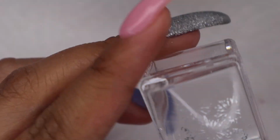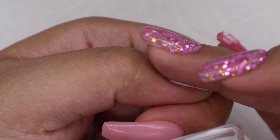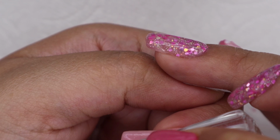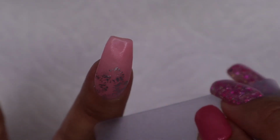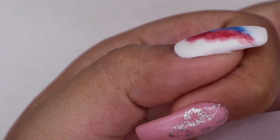I am going to remove some of the design because I just want the stamping to be on the half part of my nail, and after doing that, I am now going to stamp it on my nail. After that, make sure to clean the sides. When cleaning, I am just using my scraper card to remove it. You can also use some acetone and a brush.